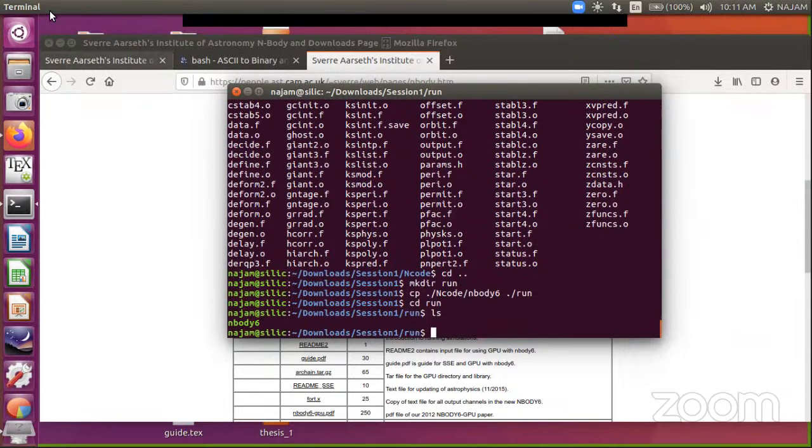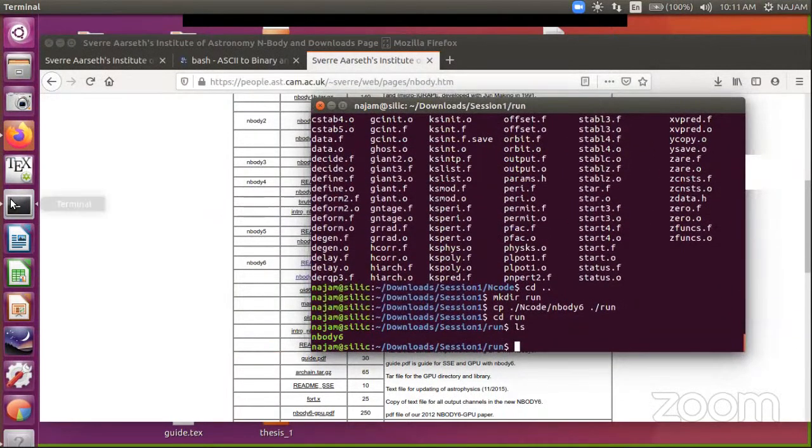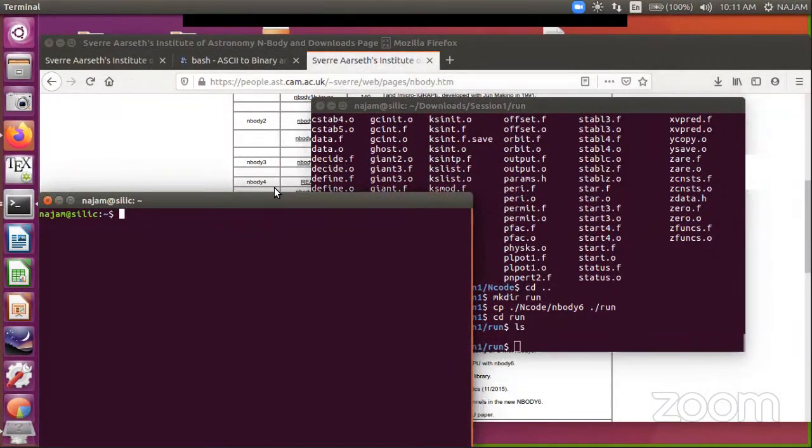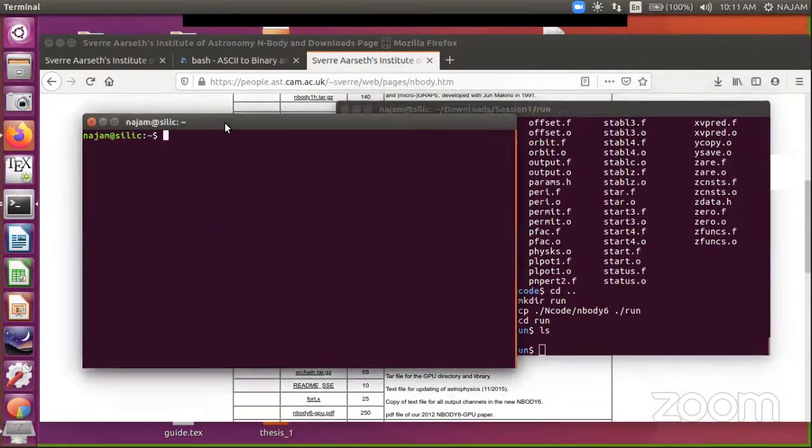Now I need something more. I need an input file. Okay. So for that input file, if you recall, I'll open another terminal and I will go into my downloads, session 1 and docs, right?